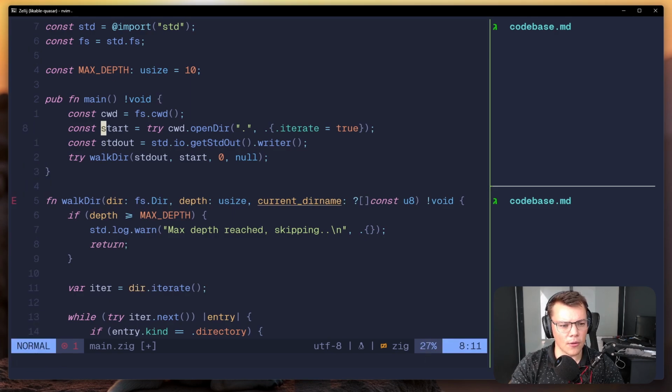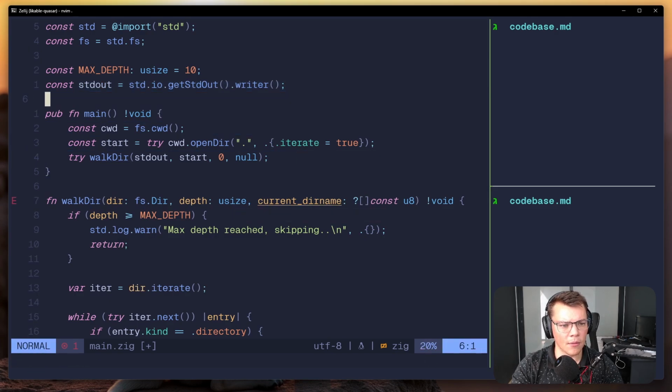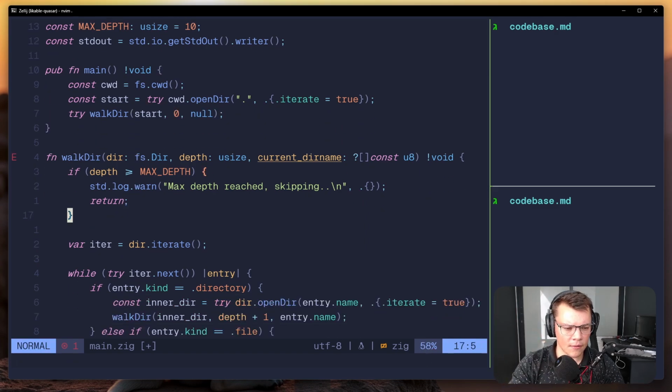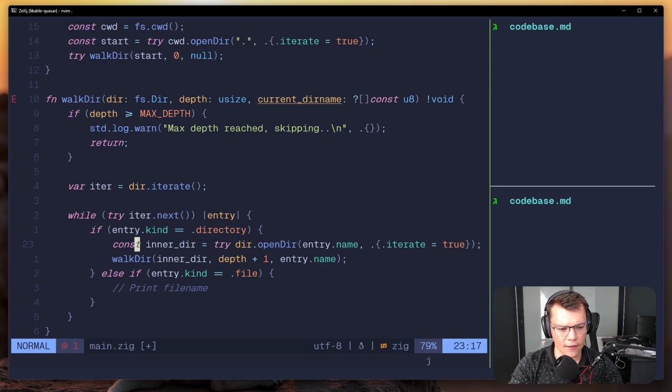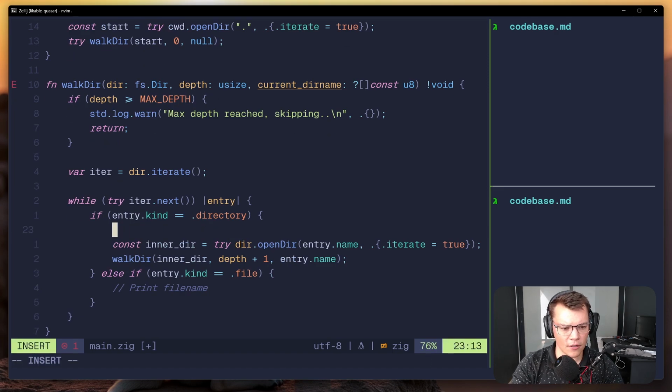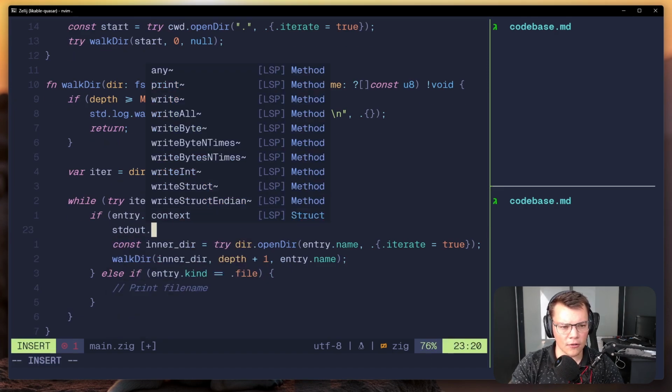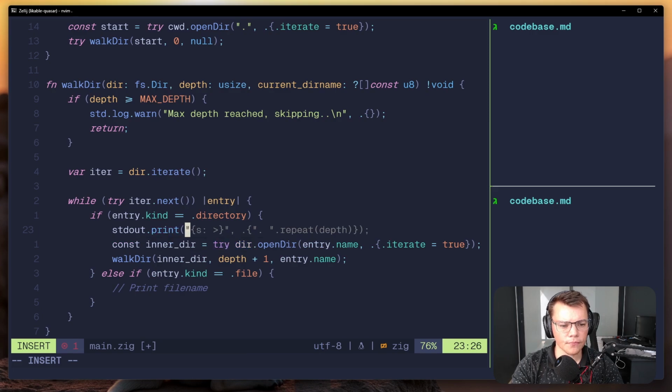What if we make that global? Is that maybe better, so that we don't have to pass it around everywhere? Not really sure, but let's try. So we have the inner, so over here we can do stdout.print.